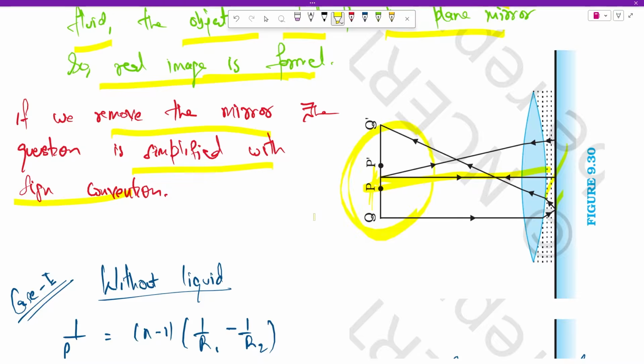We can simplify this question by changing the sign convention of v to positive, because if there was no plane mirror, then the image would have formed on the right hand side. And also the plane mirror does nothing to the magnification. The position of the image also remains the same, that is, the magnitude remains the same from the object. The image forms at the same distance.